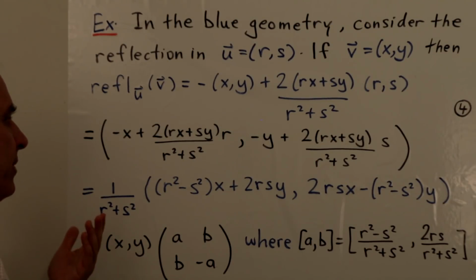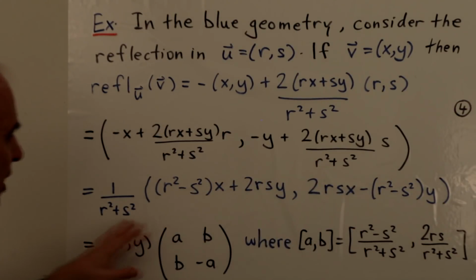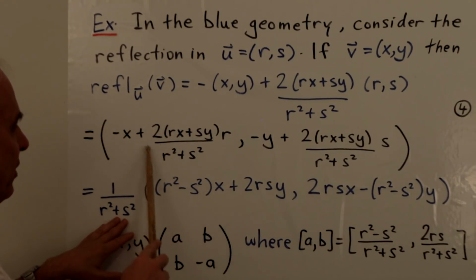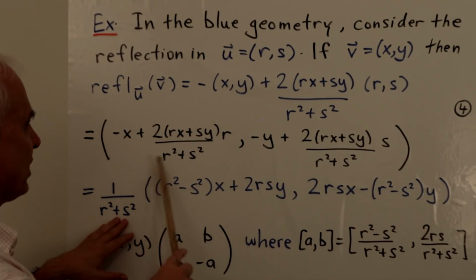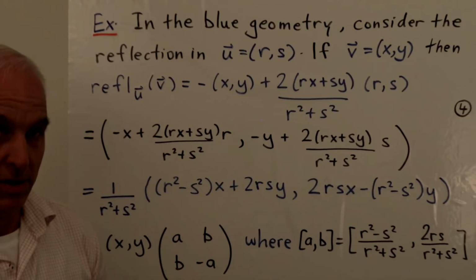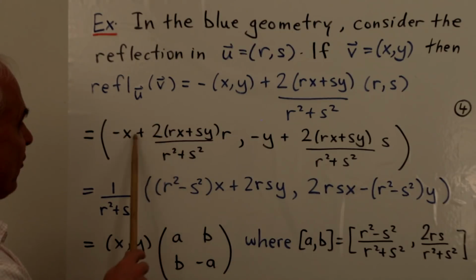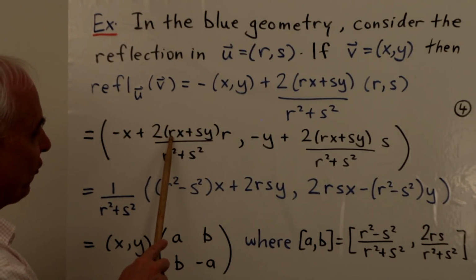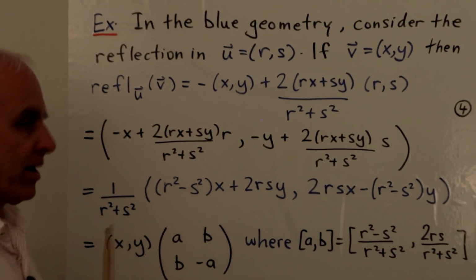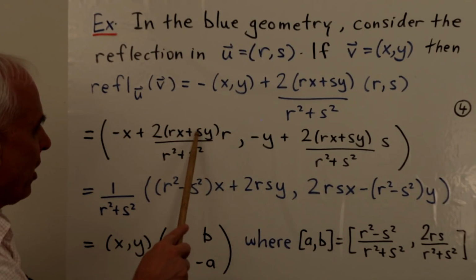Okay, so now we simplify this a little bit. So there's an r squared plus s squared in the denominators here. So let's pull that out front to make it a little bit simpler. We'd have to get a common denominator here. So when we do that, what's going to be in this first expression after we've pulled out this denominator? Well, how many x's are there going to be? There's going to be minus r squared x and minus s squared x, and over here, there's going to be plus 2r squared x, for a total of r squared minus s squared times x. How many y's are there? Well, it's just 2rsy.